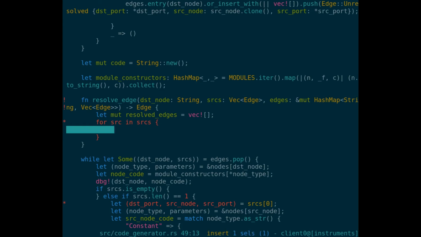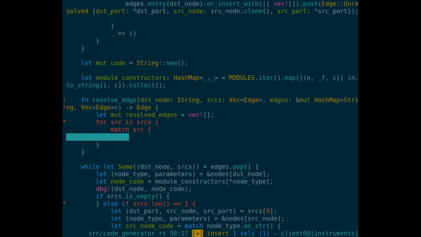Okay. And then for each of these sources, they are either already resolved or they're not. So we need to know which case we're in. So if they're resolved, right now I don't care what they resolve to.